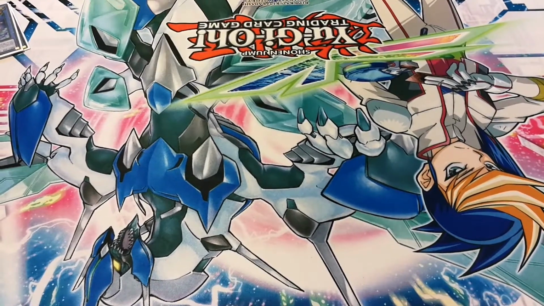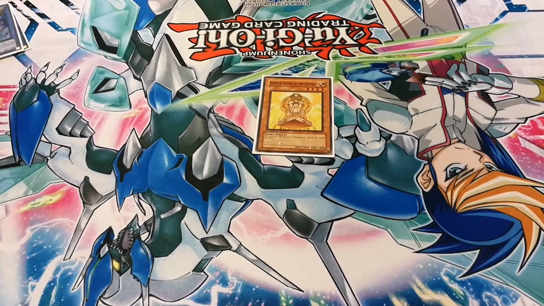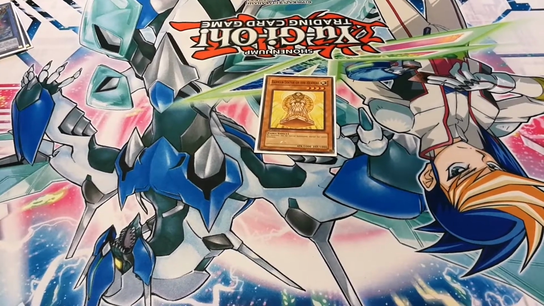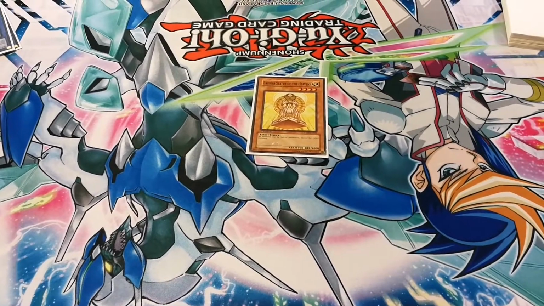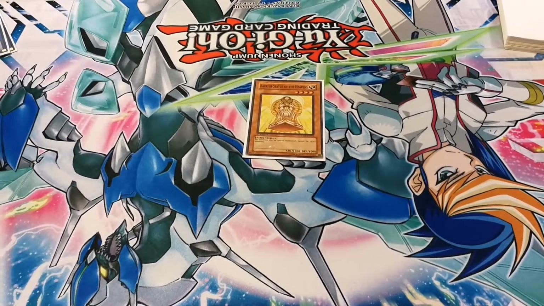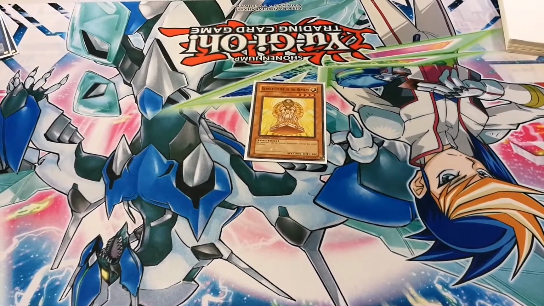So finally, there's Barrier Statue of the Heavens. You can side this, but it's a very, very useful card in this deck simply because it really shuts down almost any kind of non-light deck. Because it just stops them from special summoning completely.